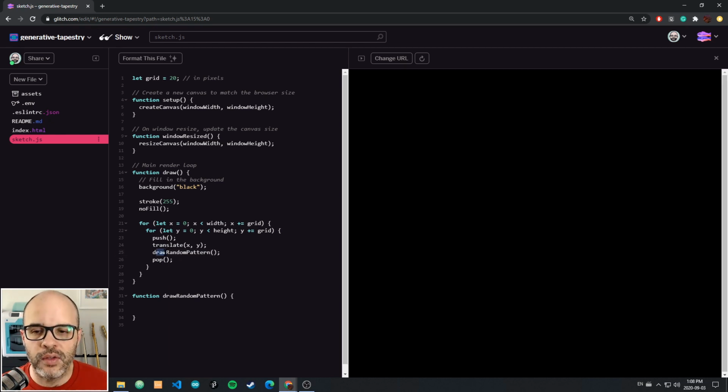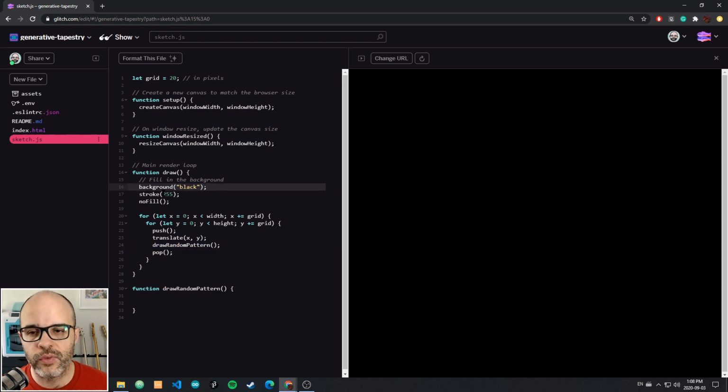And from now on, it's going to be the job of this function to pick and draw a random pattern inside each cell of our grid. So by creating functions, we can start to split our code into smaller pieces. That makes it not only easier to keep track of where everything is, but also prevents it from getting out of hand, right?